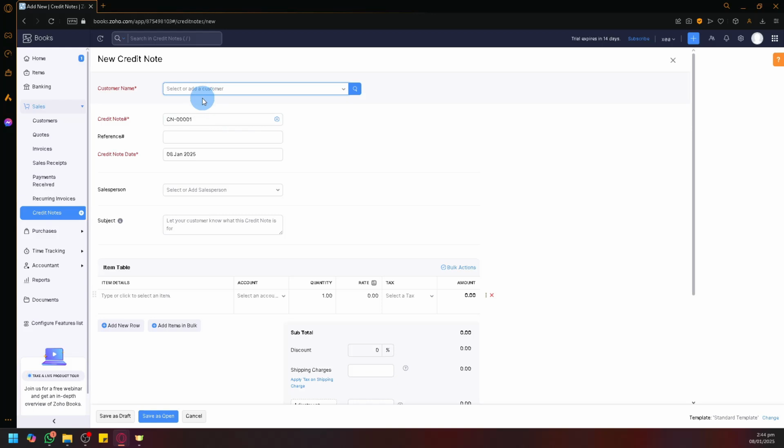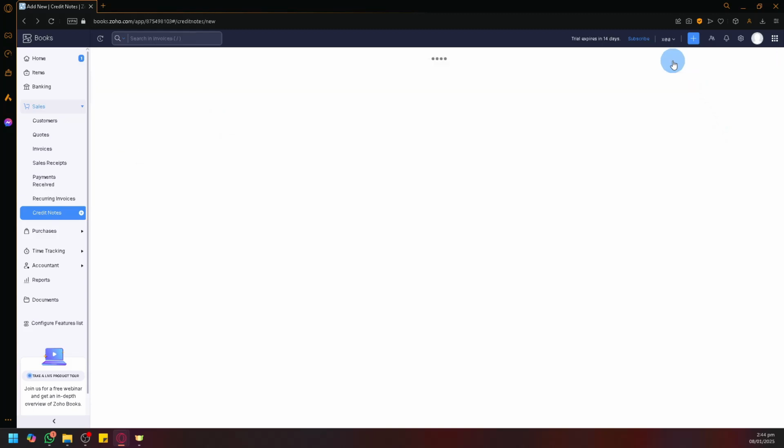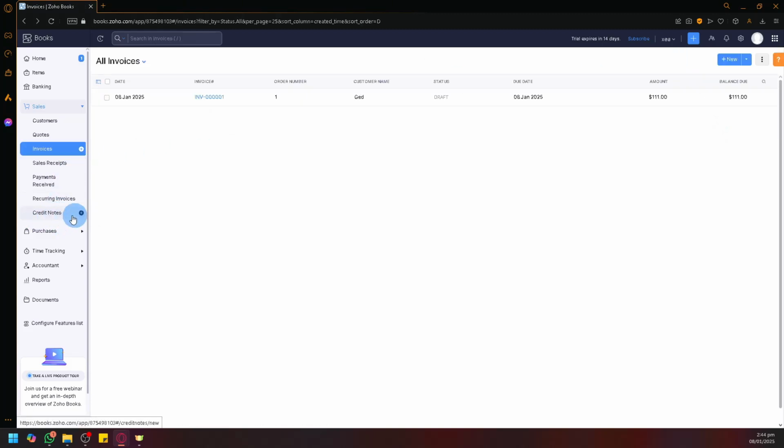longer create a debit note, and you can only rely on creating a credit note over here. So when you're trying to create a debit note, you should try creating it as a credit note instead to be able to record it, since debit note is no longer available as a feature in Zoho Books. So that's basically it guys.